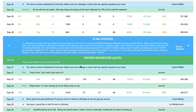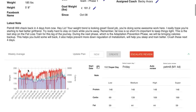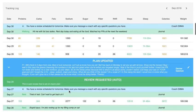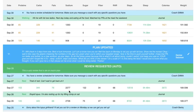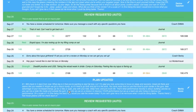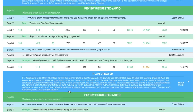What happens for people is they get too caught up. Let's say that we can get her into that 172, 173 range. Now all of a sudden she's got a new floor, numbers she hasn't seen in a very long time, because it looks like she came to us under eating, right? And to her credit, she embraced the do more, be more piece, and it looks like she's going to be able to press that button and get a real good result. And now the key is going to be keeping that focus.